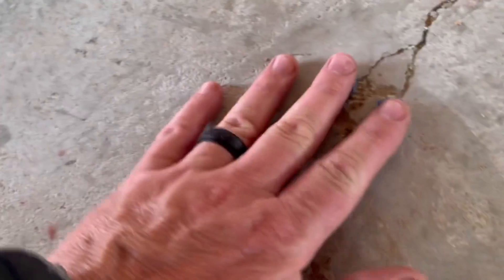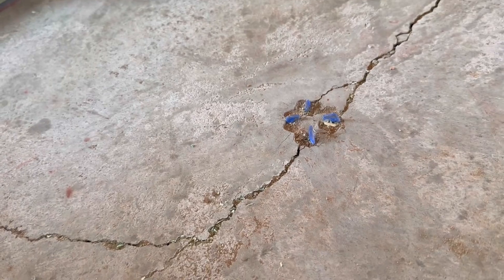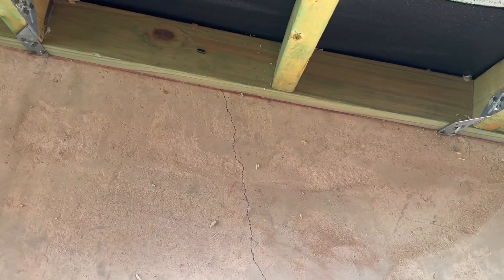Here's another thing that concerned me: we have a post-tension chair that's supposed to hold down a post-tension cable, and either the cable is too close to the surface of the concrete or this is just a loose chair that didn't get pulled out before they poured. All of these things do not necessarily scream foundation failure to me, but it does lead me to believe that I need to recommend a professional engineer come out here, take a look, and see what needs to be done to correct these issues.